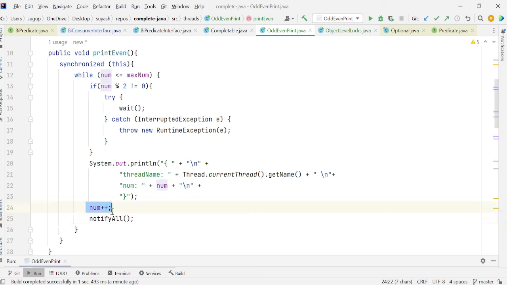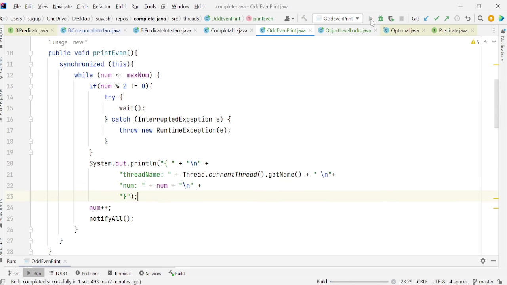It incremented to 1. And 1 modulo 2 is not equals to 0, it is equals to 1. It will go to the wait state. But in the meantime, it has also notified all other threads to start the execution once I leave the control. And then it will start from here only.